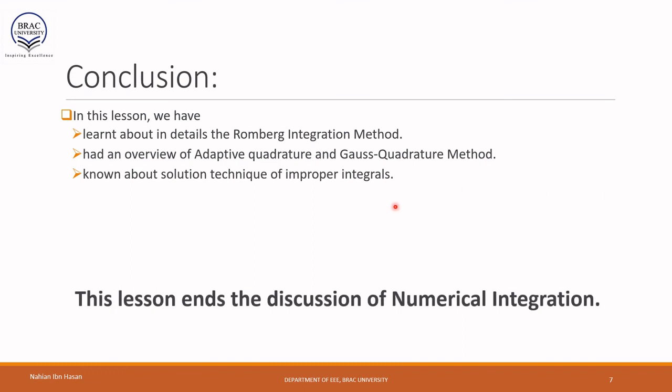So that was the end of the numerical integration section. In the whole section we have learned about the basic ideas of numerical integration, the graphical visualization of double integrals or triple integrals. We have learned about the Newton-Cotes formulas like the trapezoidal method, the Romberg integration methods, and we have also seen how we can approach the improper integrals. So all of these approaches are frequently used in specific applications. So you can tweak the method so that you can see which method actually works best for your application or project. So that's the end of this section.